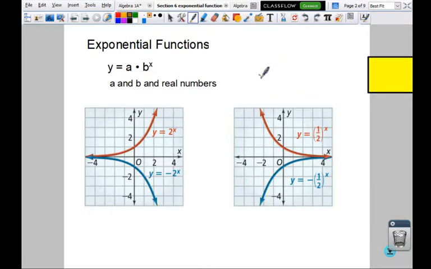Exponential functions always start off really, really slow, and then all of a sudden they jump way up. Kind of like maybe part of a mountain or something. They start off really slow and then jump way up. So that's what this one looks like. This blue one right here just got flipped upside down, so it starts off slow, then goes way down. And then these ones got flipped left and right. But it's still the same basic shape. Starts off really slow, it just goes left, and then all of a sudden goes way up. Same thing here. Starts off really slow, and then just goes way down. That's how exponentials look. They start off slow, and then all of a sudden they pick up speed really, really quick. Why is that? Because exponents get really big really fast.